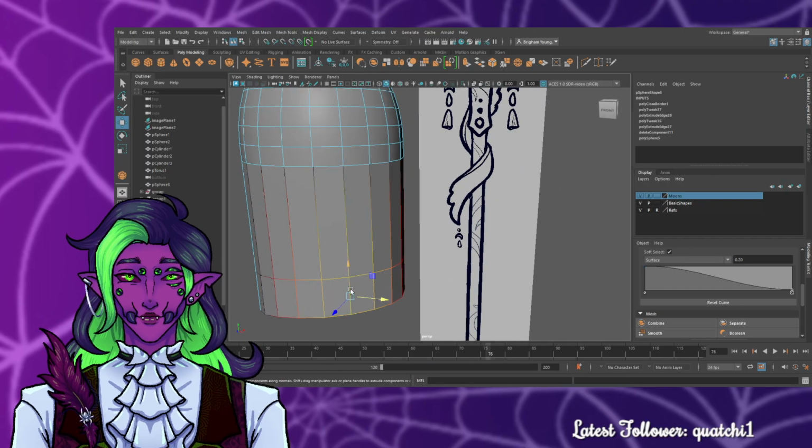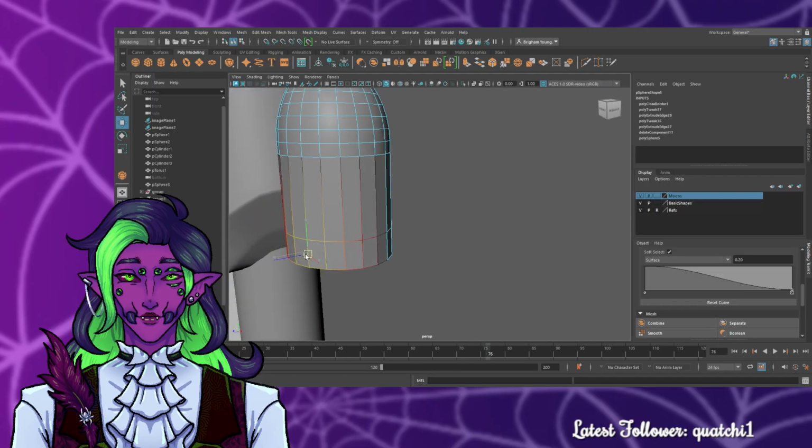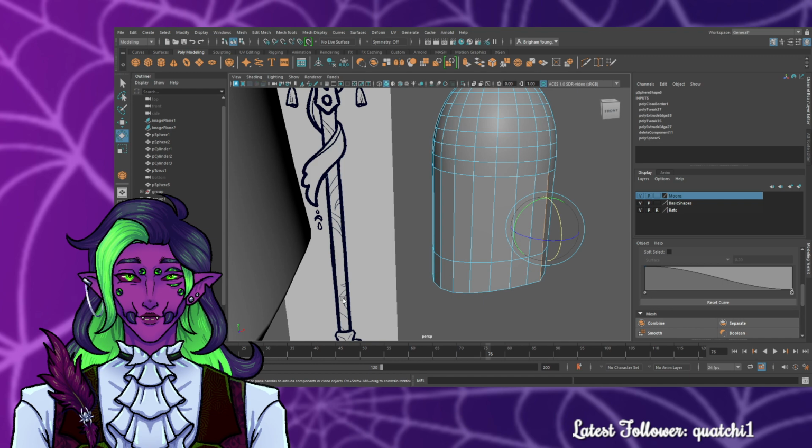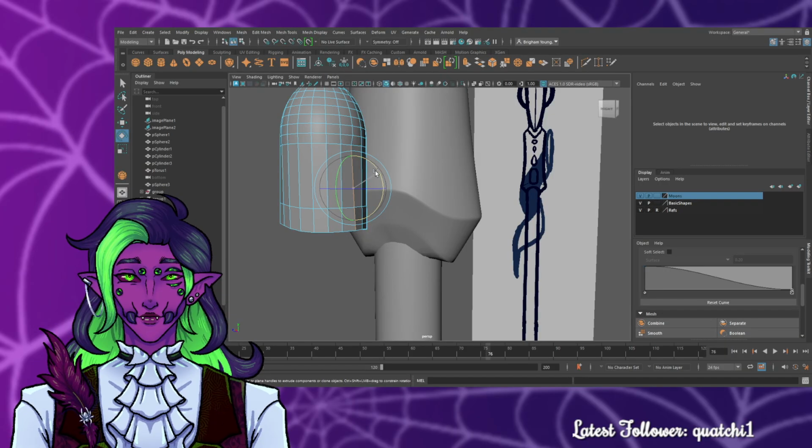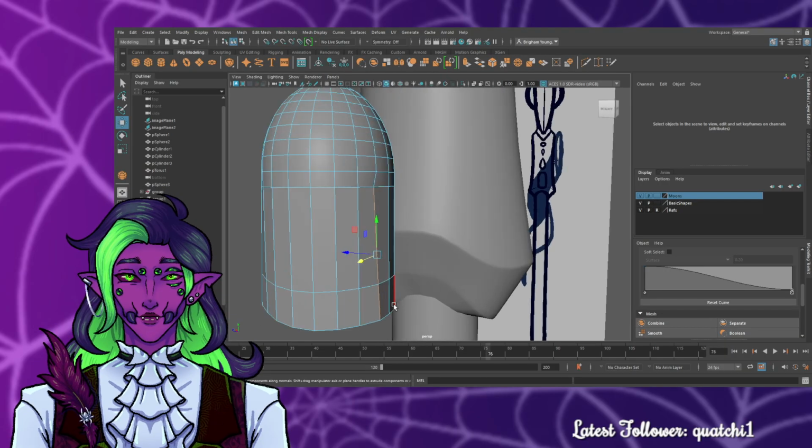Pulling out some individual edges, just to kind of imply some more of the shape. Teehee.